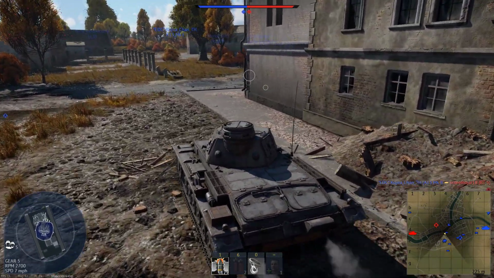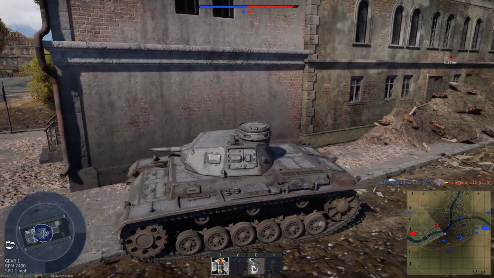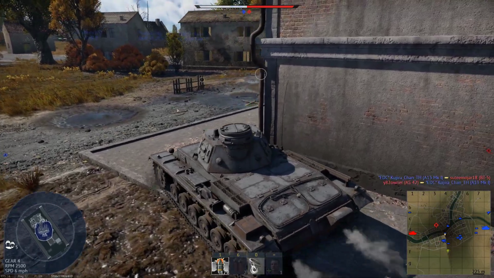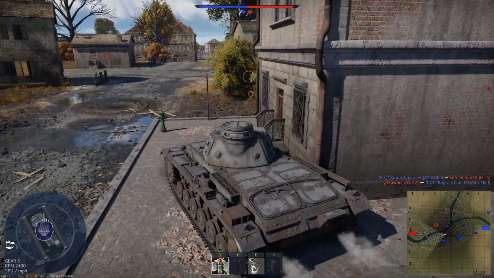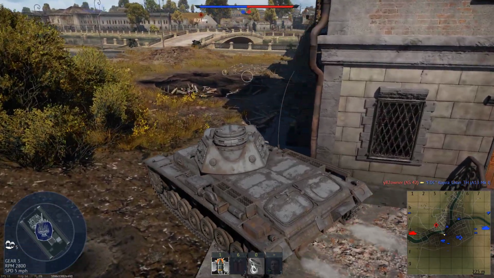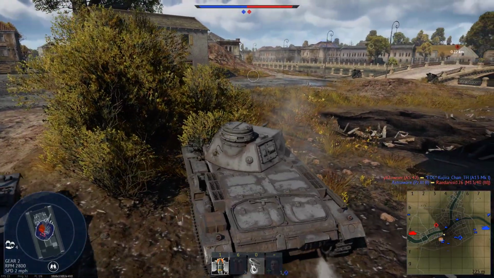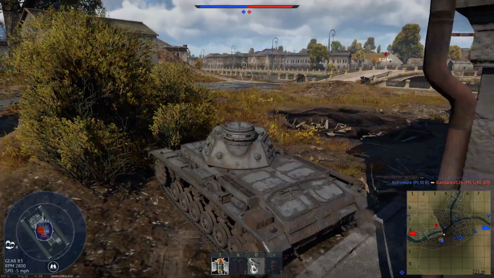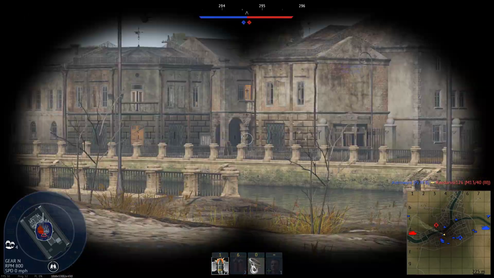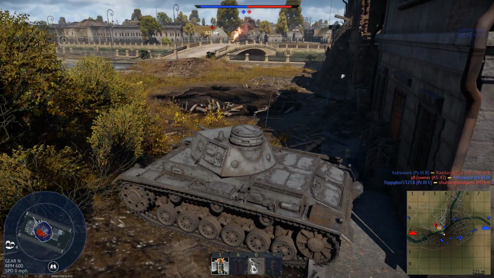Push back around this corner. Let's see who's waiting for us. Let's look first, though. All right, and right stick. Hello, bad people. Ow! Oh, Locust. Hello, buddy. Attention to the map. Ooh, thank God you shot him.